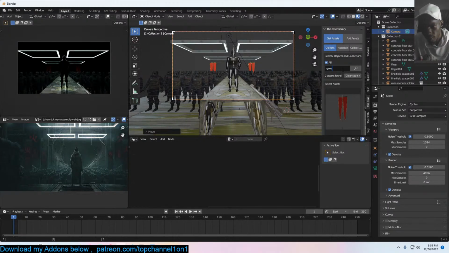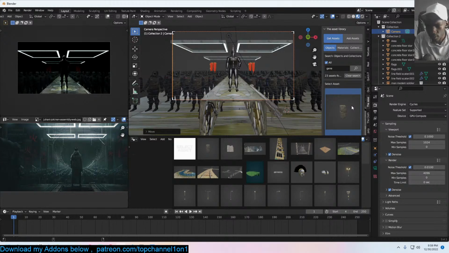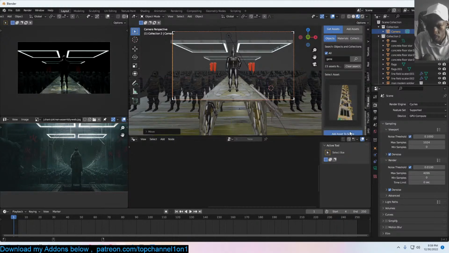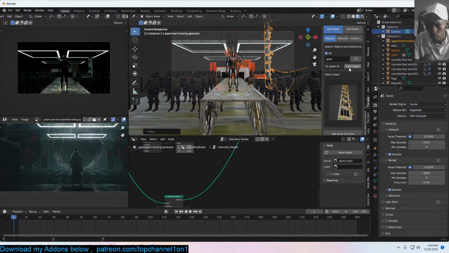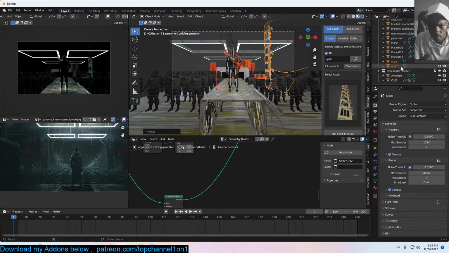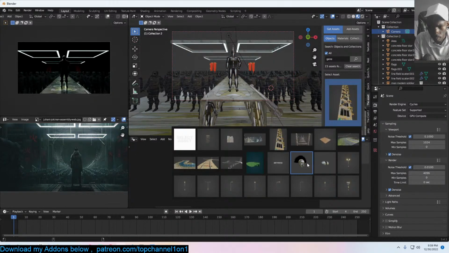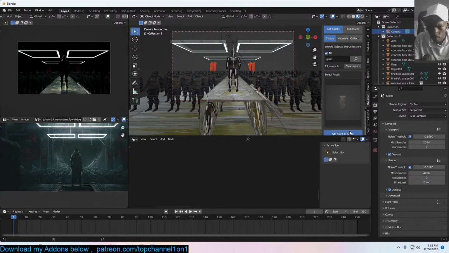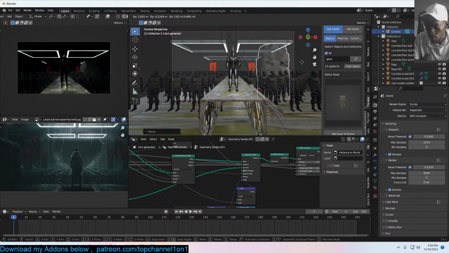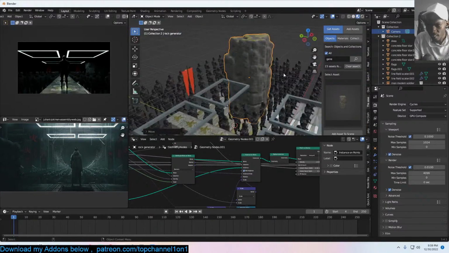Let me see what I can add in to make this quite interesting. I have this rock generator I was working on.